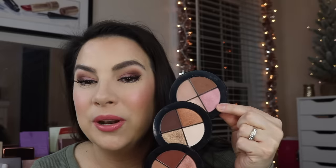I dug into my collection and rediscovered the Tarte Maneater palette with the three quads — it opens up like that and I've got some of everything in there. Just dark on the outside; I put a little of that pinky shade and the one beside it on the inner part of the lid. It's an easy everyday look and I just like the quality of those shades — very similar to the Tartlet palettes. The Essence Super Precise Eyeliner across the top, and on the bottom I smudged a little of my Laura Geller Kaja Longwear Liner in Smoky Amethyst, just a bit on the outside, with a light liner in the lower inner rim.